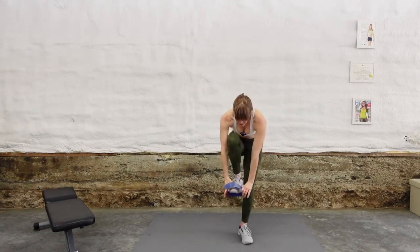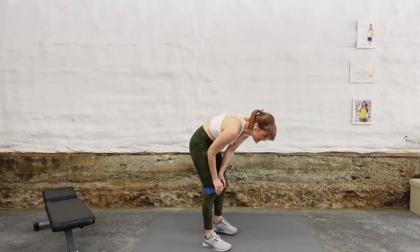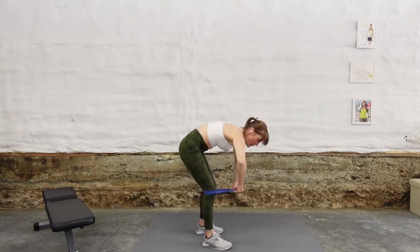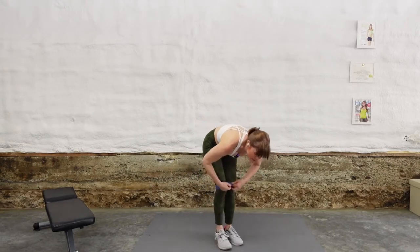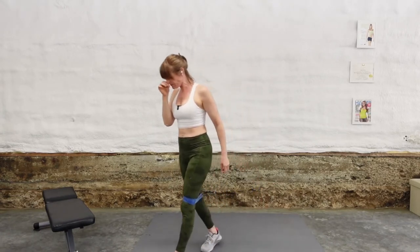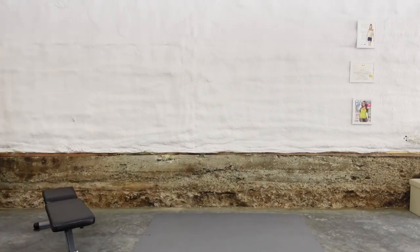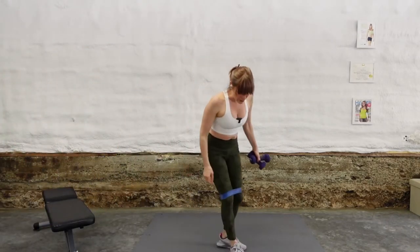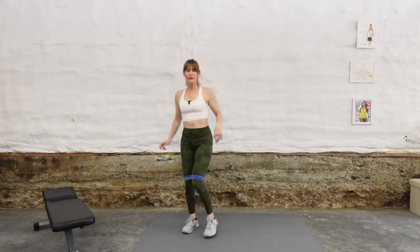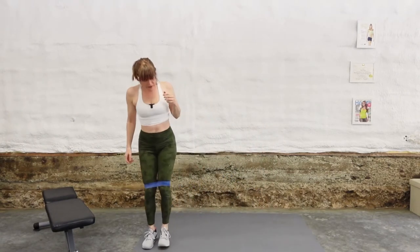If you're new to using bands or find them frustrating, the secret is to step in, pull it and step through. Pull it and step through is the best way to get into it instead of trying to slide it up, because it's definitely quite challenging if you've got one of these rubber bands and trying to slide it up. It can just be a real full-time chore. So here we go. We've got lateral band steps.